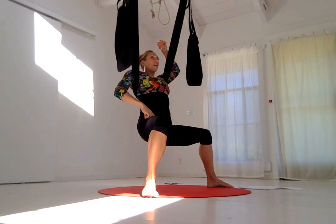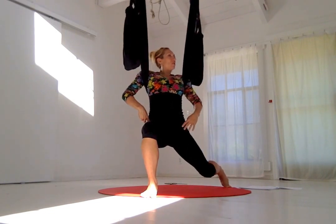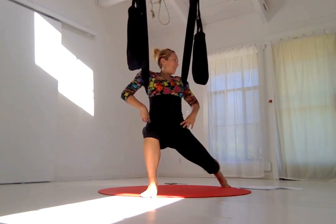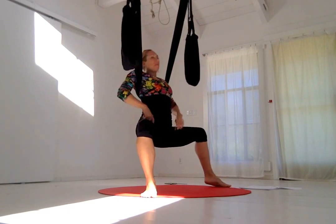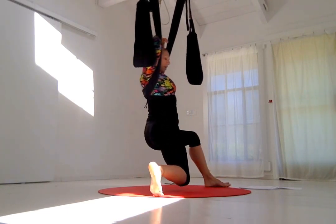So I do this all the time, and I can still feel it in my hips. You guys feel your hips? Can you feel the rotation in the hip flexor and all that connective tissue starting to loosen up? So we want to do lots and lots of different variations and poses to help loosen that up.